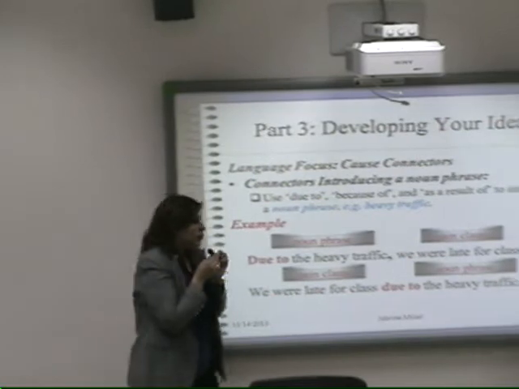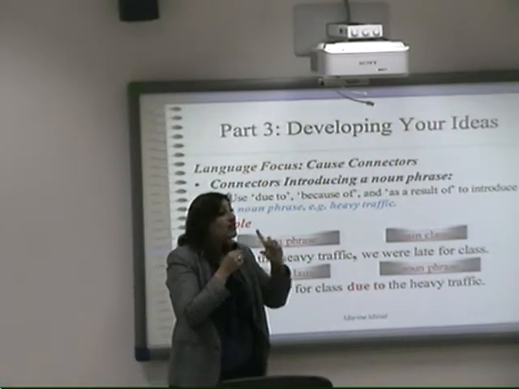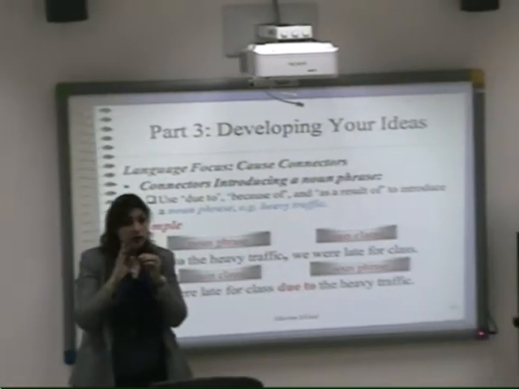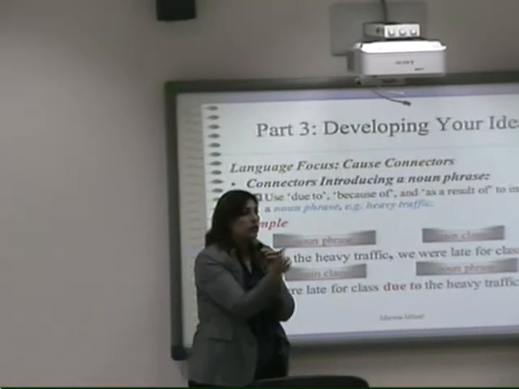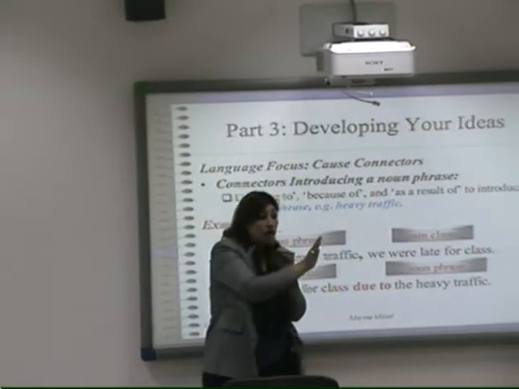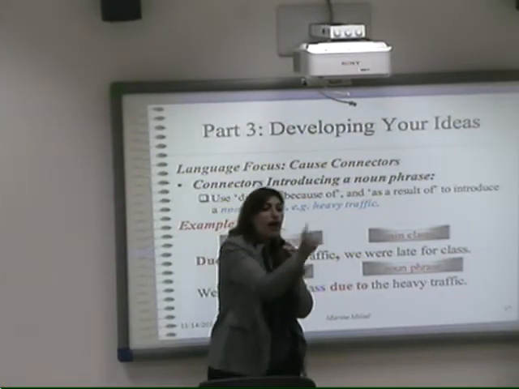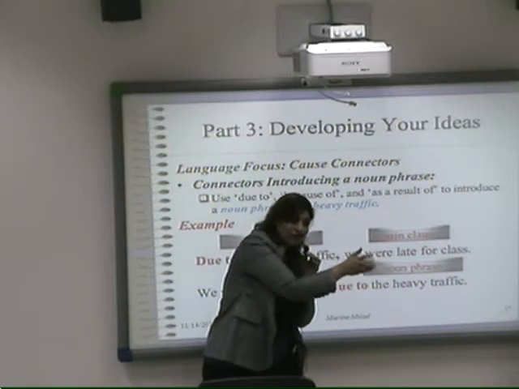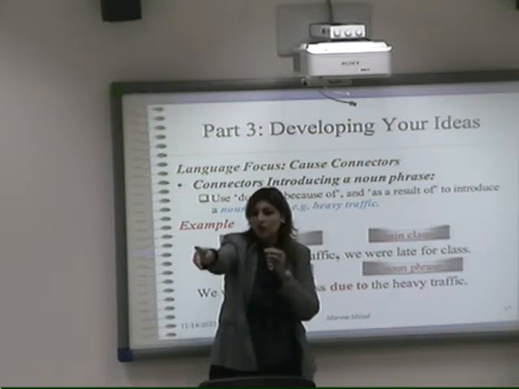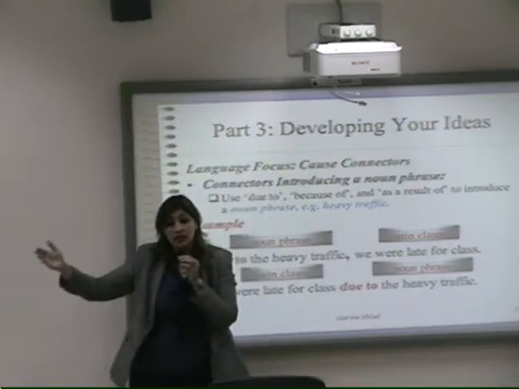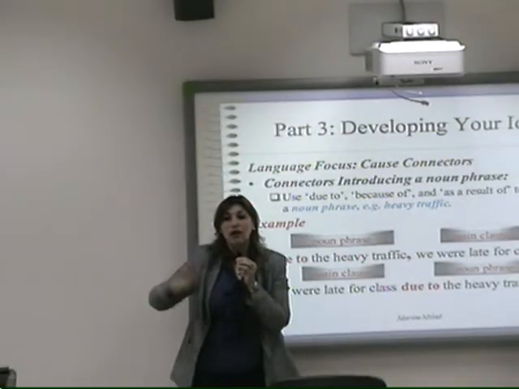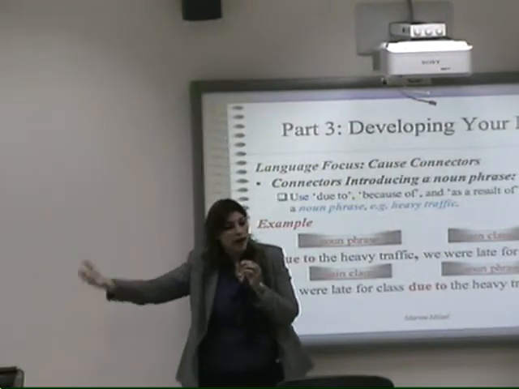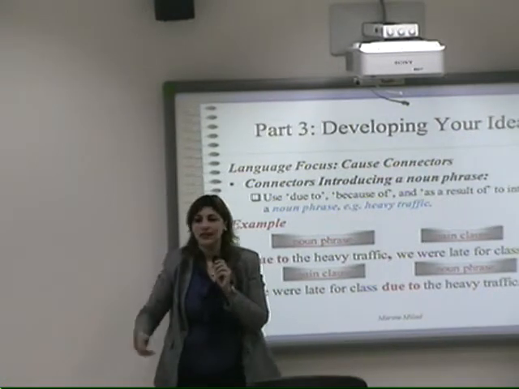Cause: due to, because of, as a result of. Remember the difference between "as a result" and "as a result of." "As a result of" means because of, and it is followed by the cause. But "as a result" is like "therefore" or "so," and it is followed by the effect.